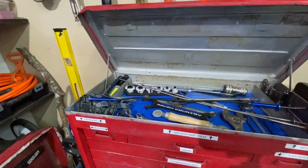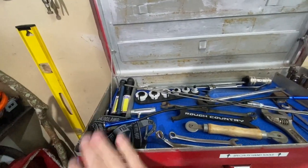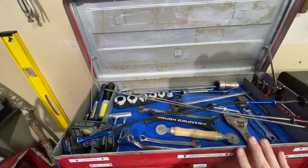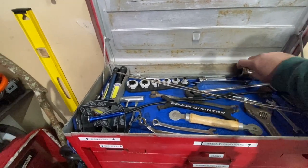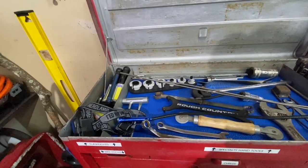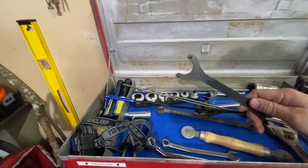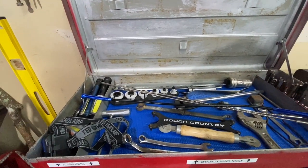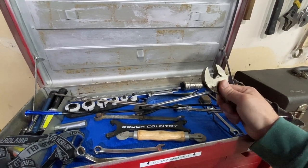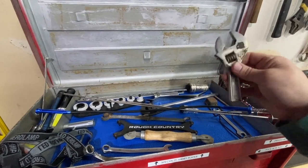In the top — it used to be silver at some point and I painted it red. We have flashlights. These are all just my sort of miscellaneous hand tools that I know I use, but they're kind of for random things — like spark plug cleaners, wheel sockets, trim piece removal tools. I love all the squeezy claw tools and releases. This is for doing the control arm adjustments on the Jeep. And this custom made adjustable wrench I used one time for a fan nut on a BMW — now I have it and it stays here.